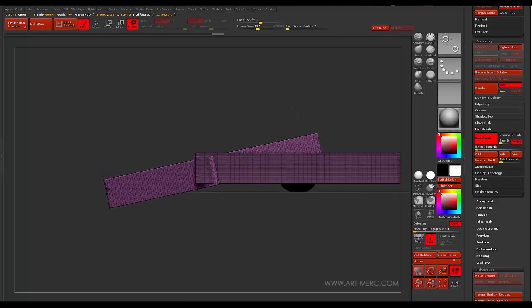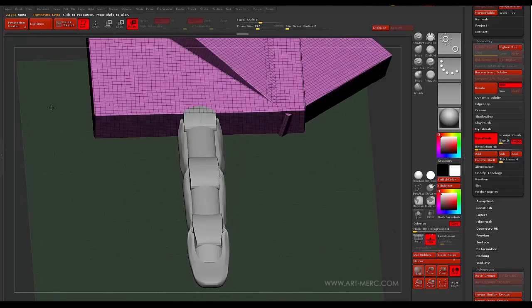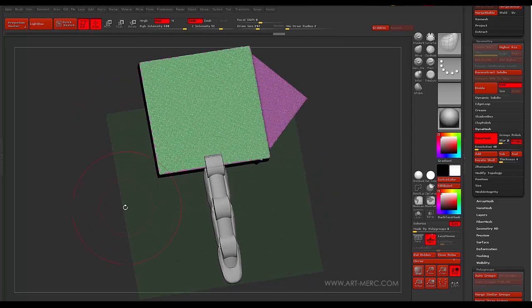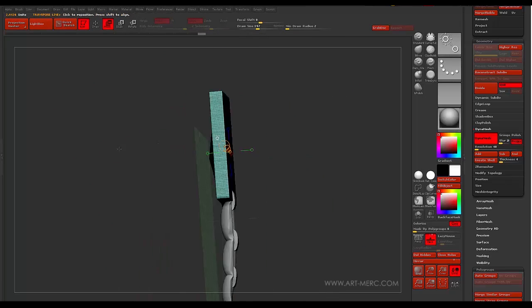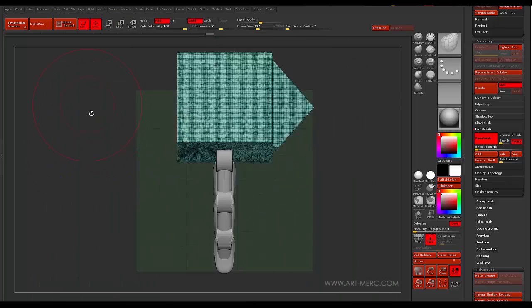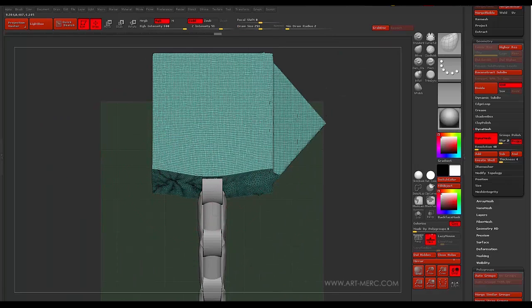So I'm going to rotate this down, and then what you'll see is I'm going to dynamesh this together, and then I'm going to come back with my trim curve and chop that thing off. Sometimes you have to do it a couple times for whatever reason. ZBrush likes to be funny with us. Just shaping it out a little bit here. I'm going to cut that ledge right there. And that'll help our finger just to kind of fit into place.